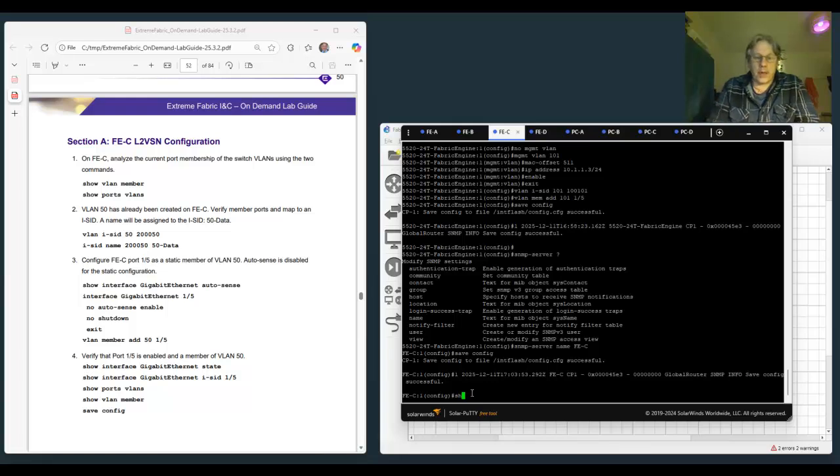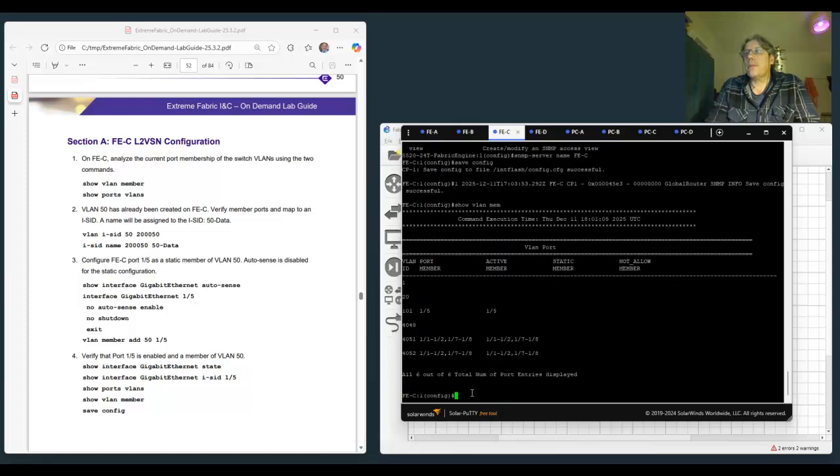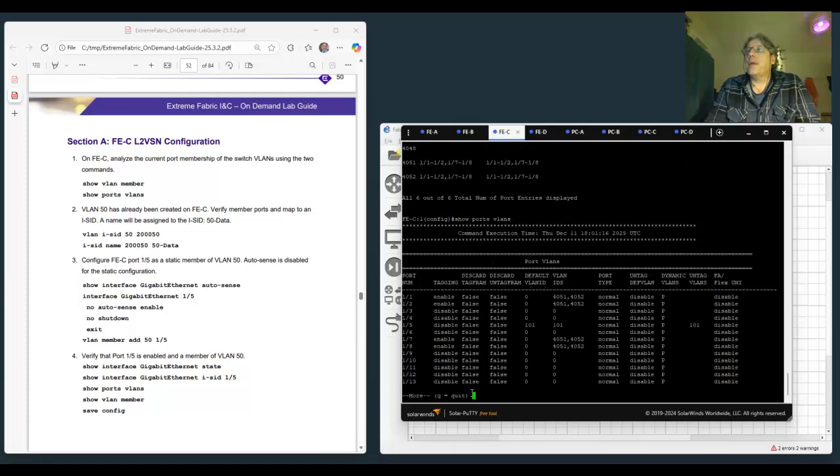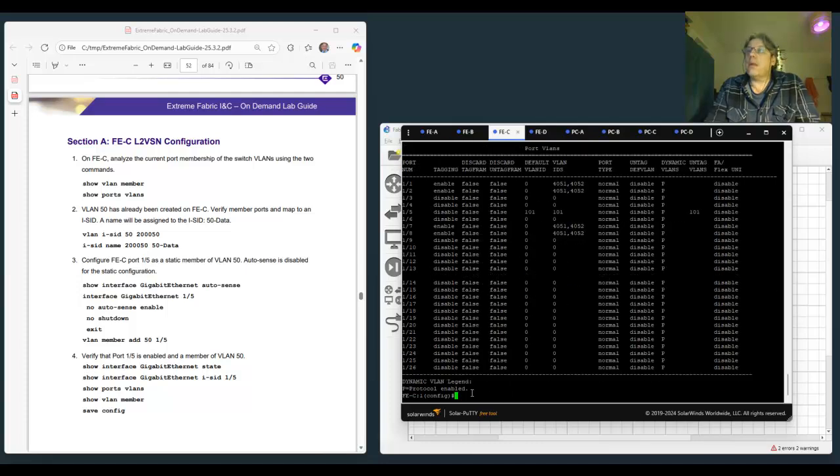So we click on C. Well, let's look at our VLAN members. We don't have VLAN 50 at the moment. Show ports, VLANs, and VLAN 50 has already been created, it says, but it isn't, so I will create it with the VLAN create command.